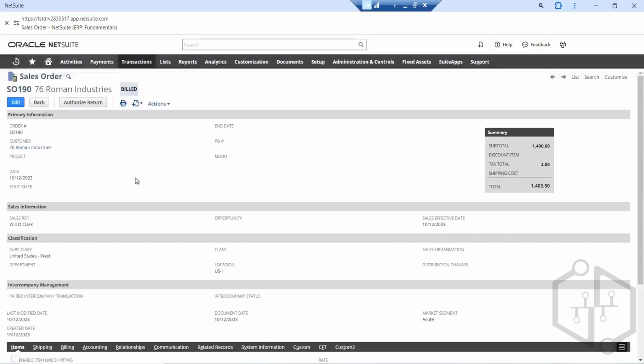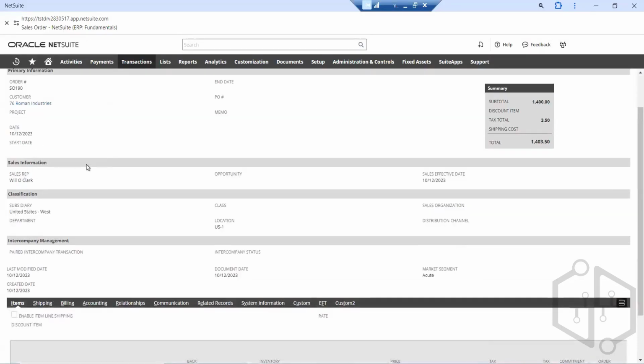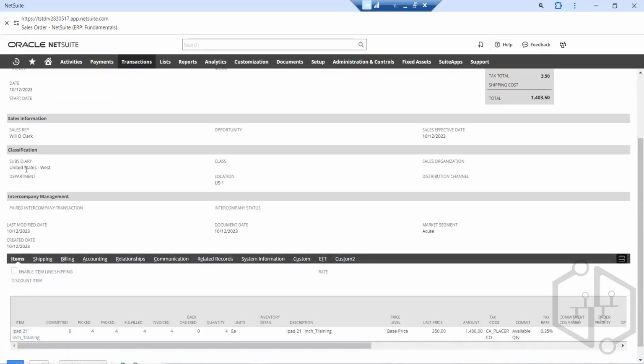What are the mandatory things? Mostly, the customer will be mandatory, and the date will be mandatory, though the date is mostly auto-filled. And there's the subsidiary. You have an idea about subsidiary. Yeah, a subsidiary is kind of like a different company within a big company. Like I have United States as one subsidiary. I think in our company, as I understood, if I have Canada, I have another company, then I can put a subsidiary over there as well. Yeah, so a company can have multiple subsidiaries as well, and there will be a primary subsidiary, which will be the main subsidiary, we can say.